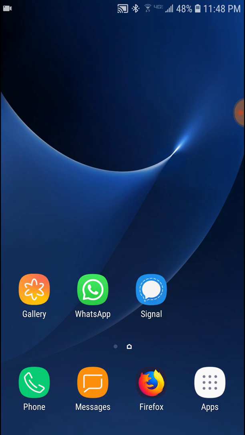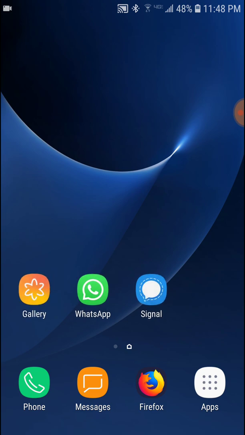Now, today's video is going to be showing you how to sideload APKs onto any Android phone, with the exception of KitKat and Lollipop. Those, I think, are just more difficult to do. It's not impossible, it's just more difficult. And it's a matter of, is anybody even developing for those anymore for any reason?